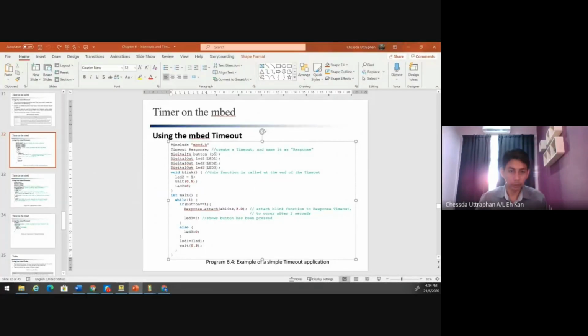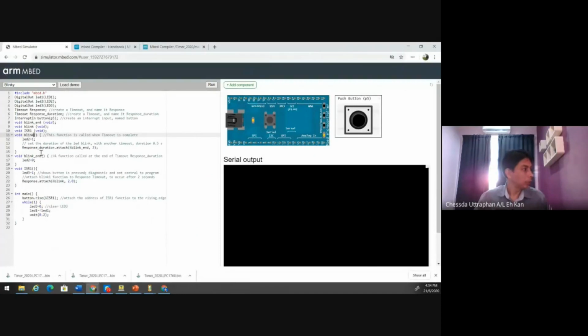After 2 seconds, you need to go to this Bling, right? So this Bling is this turn on LED 2. So you have another function called Bling.